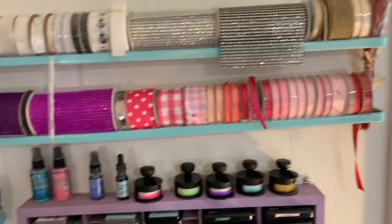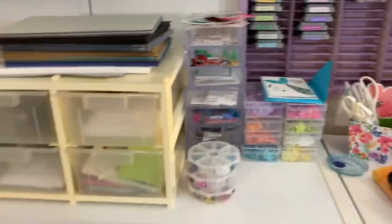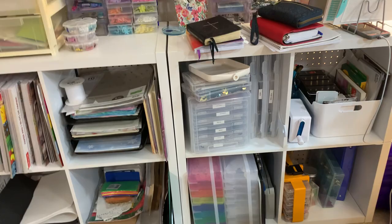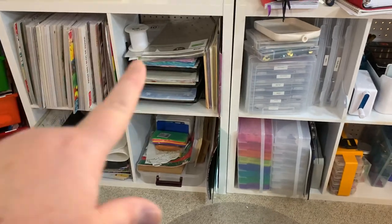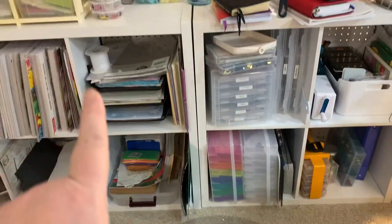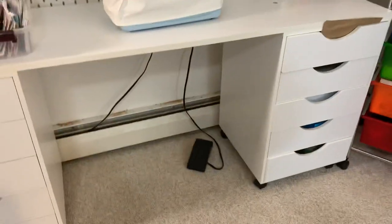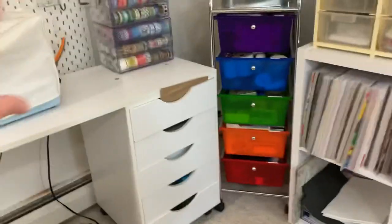Blending tools, my ribbon — I get a lot of comments about that. These two cube bookcases: I was going to get a Kallax unit at Ikea, but once again they're sold out. So I went to Target to look for a Threshold unit and they had these two smaller ones, so that's what I purchased. This desk here — this Michaels desk used to be over here, and what I had against this wall were those grids, which weren't working for me.